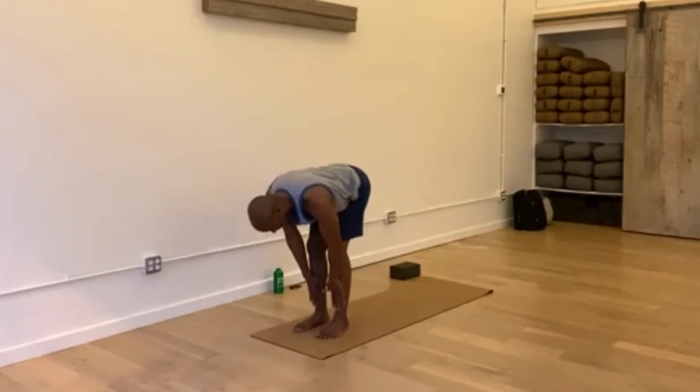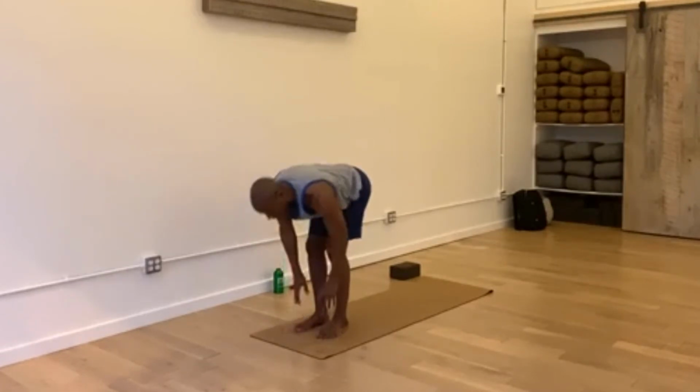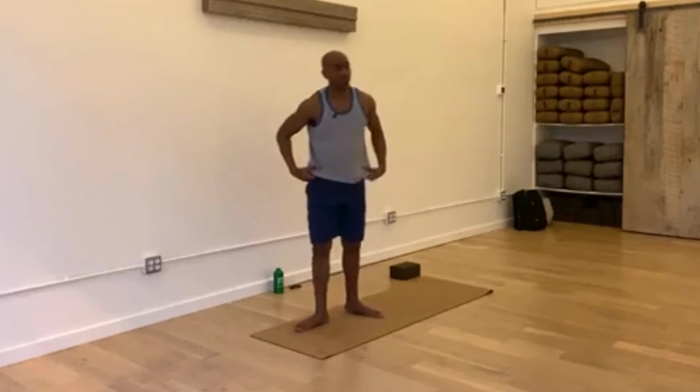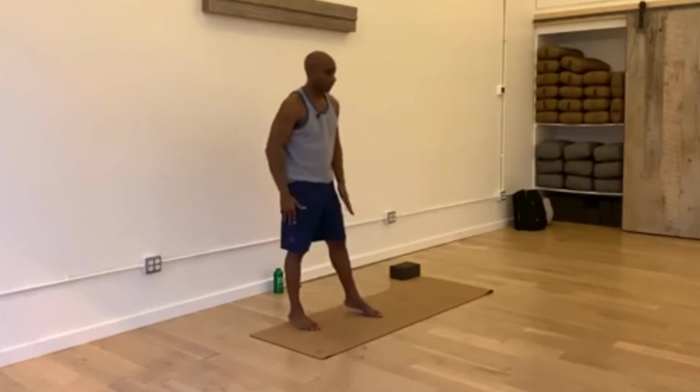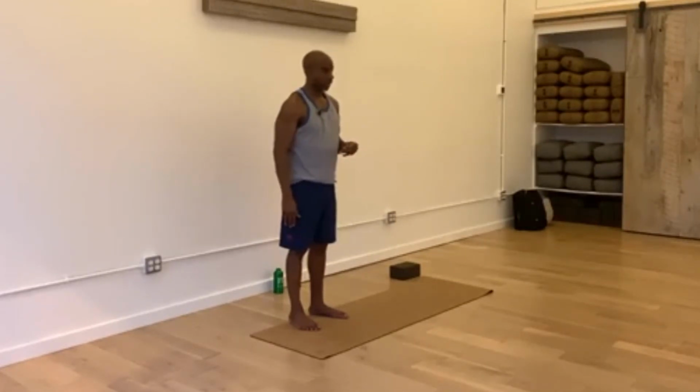Monkey, inhale. Exhale, hands to the floor. Hop or step back, plank pose. Come down, Chaturanga Dandasana. We're moving towards the other side. Chaturanga, nice. Inhale, up dog, open heart. Exhale, downward facing dog. Settling in.